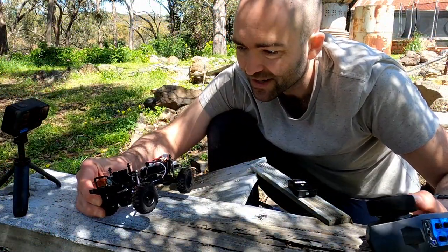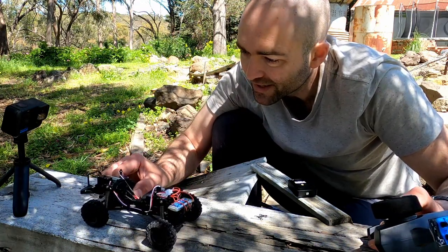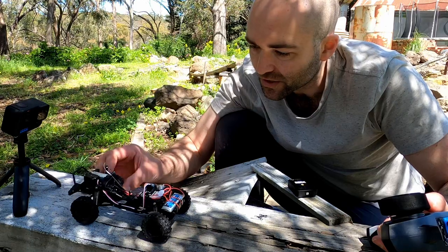That's not steering, Craig. I'm holding it just by one wheel here, right? Look at that. This is a strong servo. What an amazing plus for a little rig like this. They're not usually that strong.